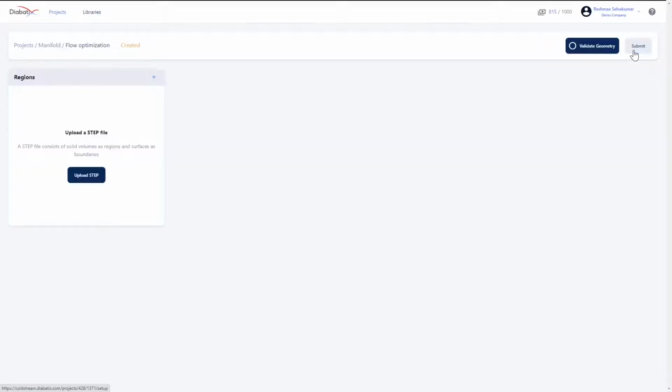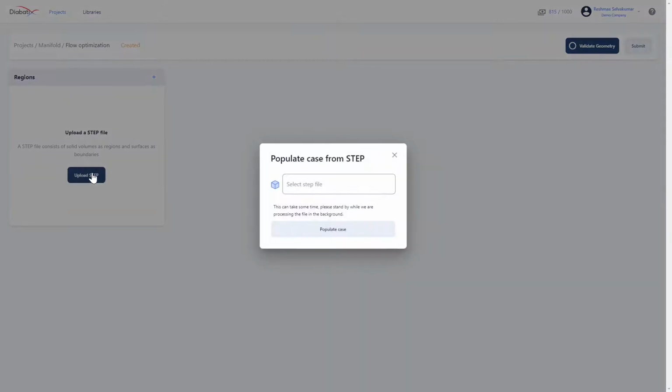So we start setup. To start with, we have to upload a step file. So this is our geometry step. The platform currently only handles step files. So you have to make sure that the CAD file that you're uploading is a step file, and in particular a part step file and not an assembly step file. I'm going to upload the step file now. In this case, I'm going to upload a single step file that has all the different regions and boundaries together. But you can choose to do it differently. You can include separate regions and separate boundaries as individual step files as well. It's really up to you how you choose to upload them.